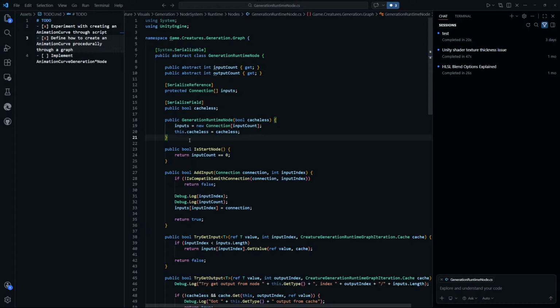Cashless is okay, so I guess we can just do... Can we do it? I want to avoid needing to call a method from every single subclass. Definitely.